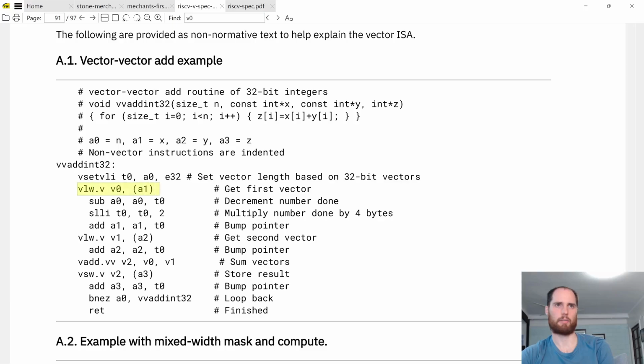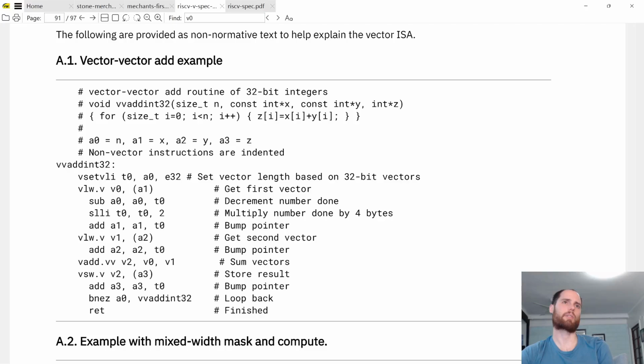So yeah, set V0 to be x. Oh, but it's not actually setting it to be constant though. I see.